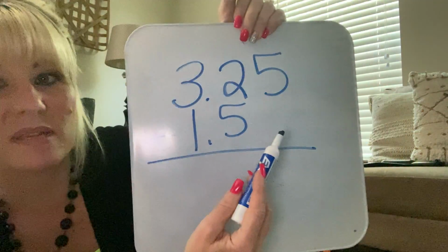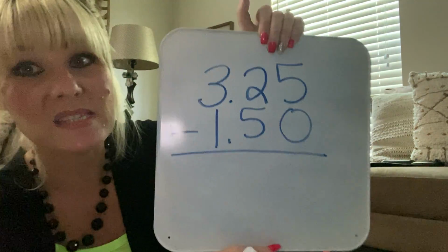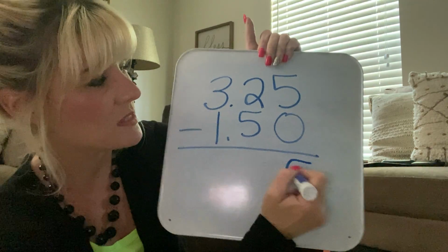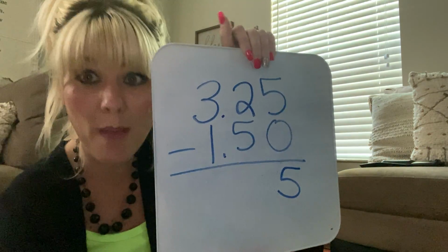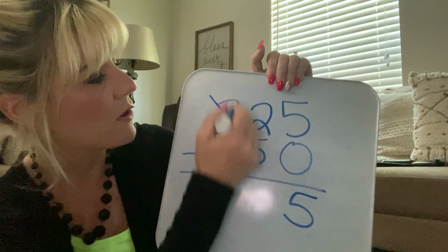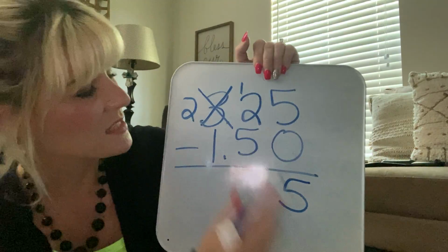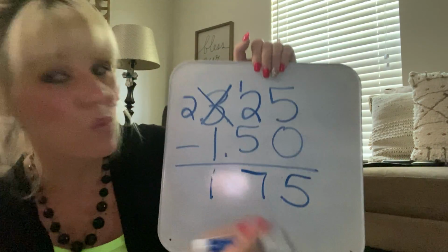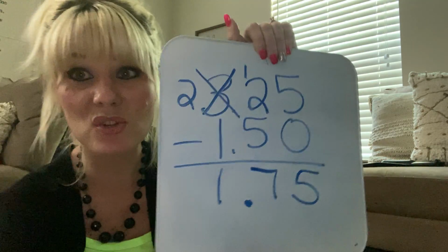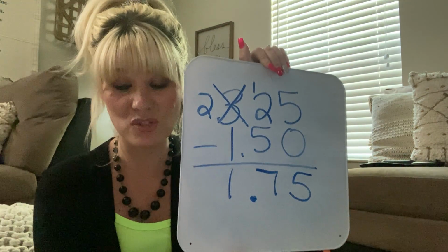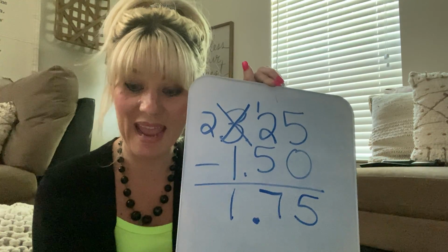Now you notice there's a missing space here. You can put a 0 there, okay? Now you're just going to do subtraction. 5 minus 0 is 5. You can't do this because when the smaller number's on the top, you can't do it. You've got to borrow from the 3, make it a 2. This becomes a 12. 12 minus 5 is 7, and 2 minus 1 is 1. Here's the important part, bring down the decimals. So your answer is 1 75 hundredths, 1.75. So your answer should be A, everyone, A.